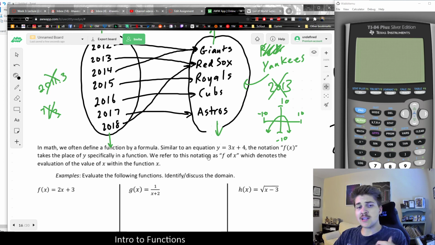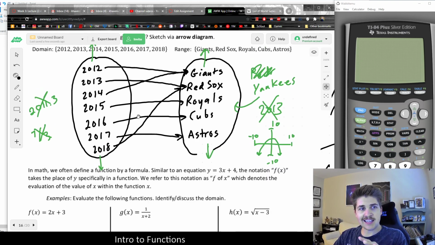And the range is kind of difficult to determine for a function unless you really understand how the function is going to behave. But again, a lot of times with a graph, kind of like here, we can make an arrow diagram to help us understand it. In math, we often make a graph of a function to try to help understand, well, where is it? What's happening? What's going on?